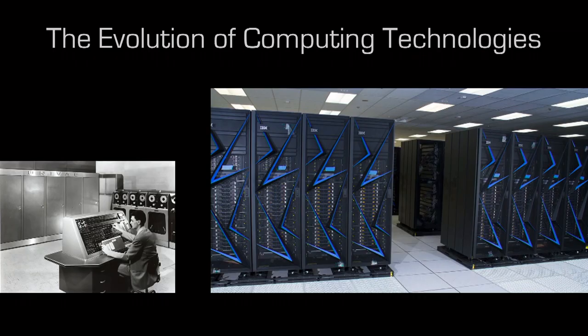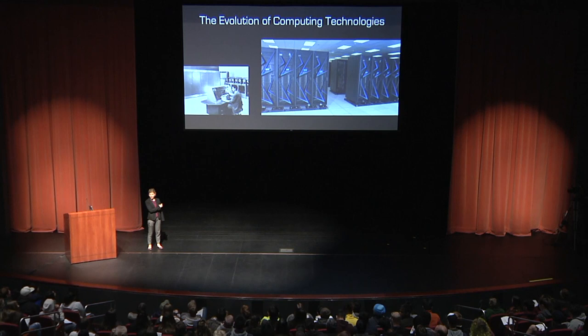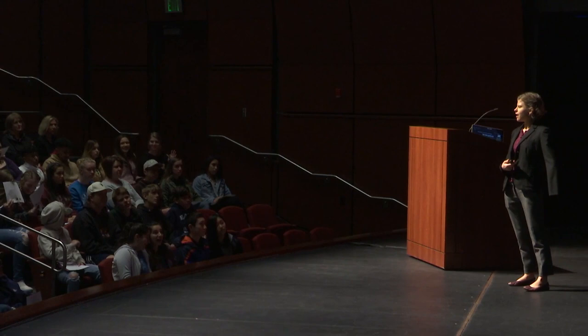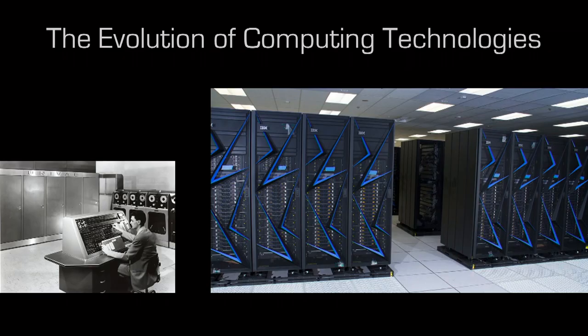So we have some locally educated presenters. Roger is a teacher at San Ramon High School and Monta Vista High School, and Catherine works in our computations division at the lab. Today we're going to be talking about the evolution of computing technologies. At Lawrence Livermore National Laboratory, we started in 1952, and computational science was already part of our portfolio from the very beginning.